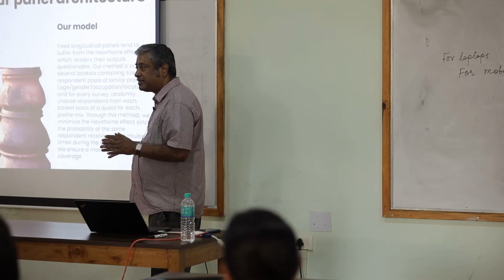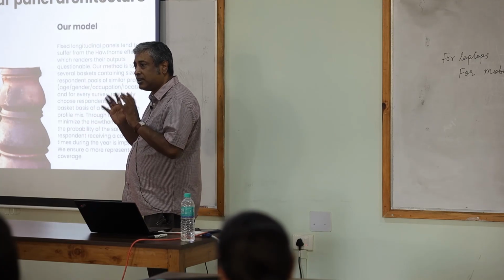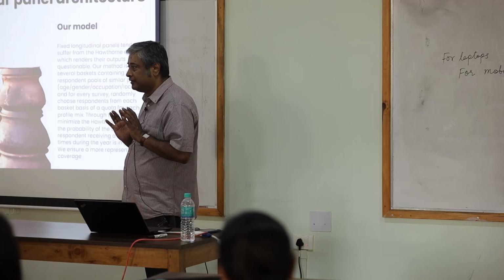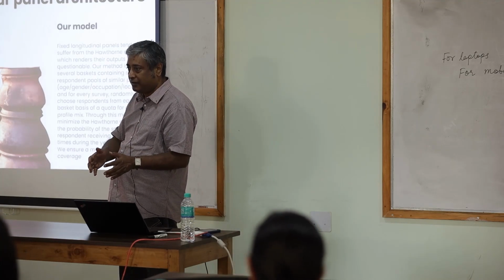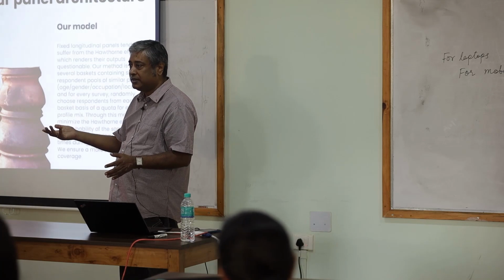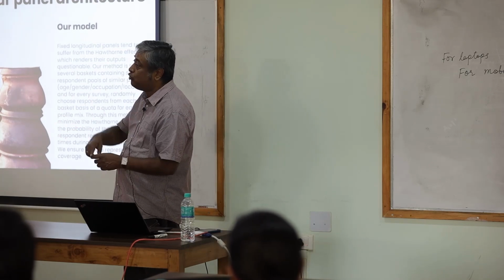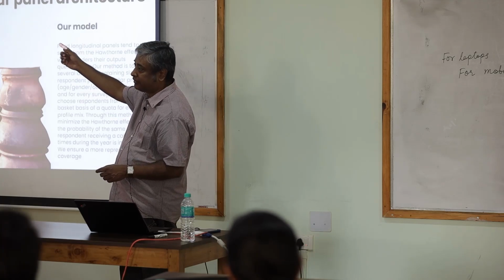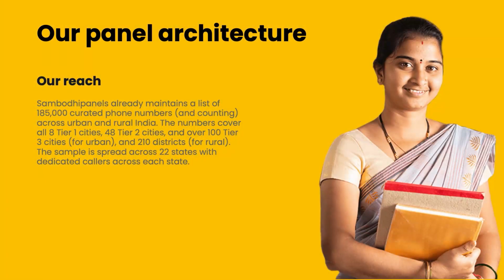And because it's a basket, going back to the same person for two surveys, chances are very low. If you've got 200 or 300 people in one basket, and you're running 12 surveys in a year, there is very little chance that the same person will be repeated. He could be repeated in the 8th survey, but he's definitely not going to be in 1 and 2. So we do something like this.